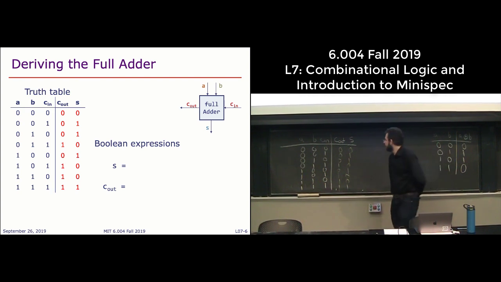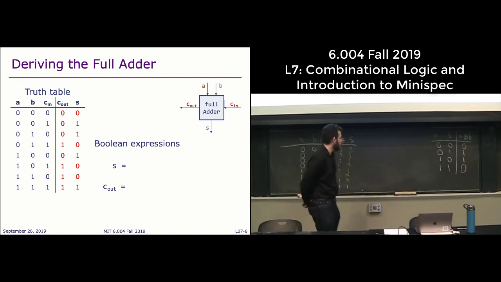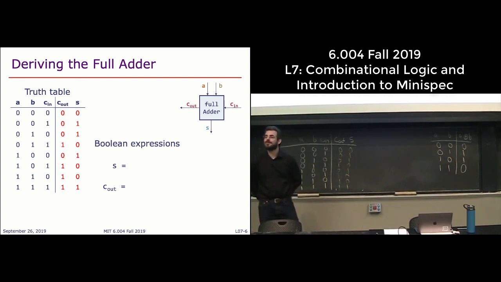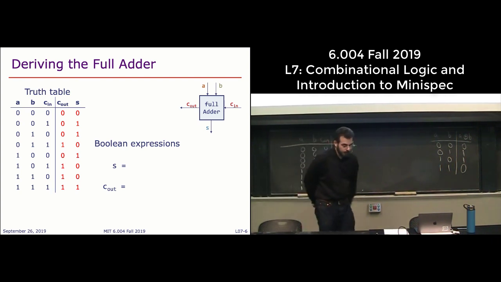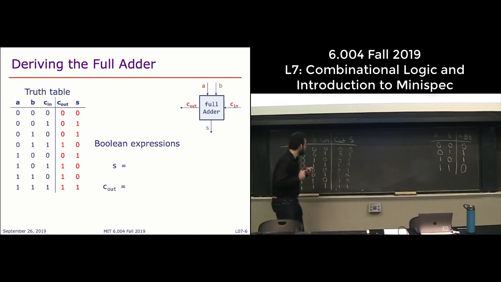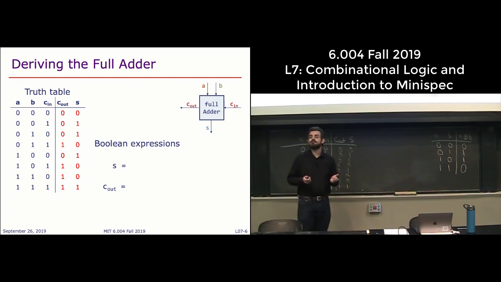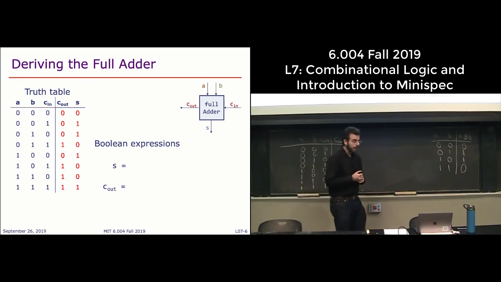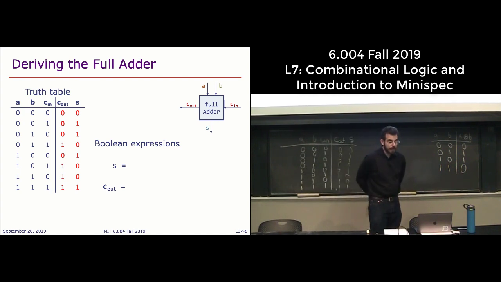Okay, so now for the Boolean expressions, we can derive them in a couple of different ways. The obvious thing, which we're not going to do in this lecture, but you can go ahead and do it, is to just write out the normal form of each of these from the truth table, translate it to a Boolean expression, and then try to simplify it. This is exactly the systematic procedure that we saw in the previous lecture.